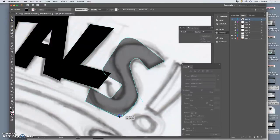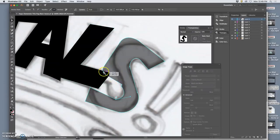All right. So when you have a curve on both sides, that gives you a lot of flexibility. And if you don't have a curve on both sides, that's what the convert anchor point tool is for. But in some places, it's nice to just have a curve on one side. Curve on both sides. I need that curve on one side. You don't want any of your text to feel weak. Lose in a fight to the others. That's why I want to keep some straights in this if possible.